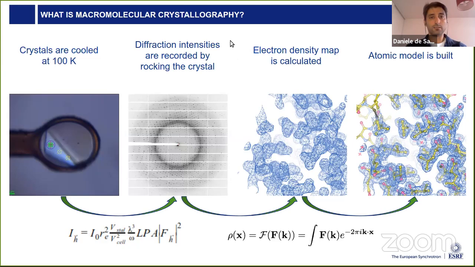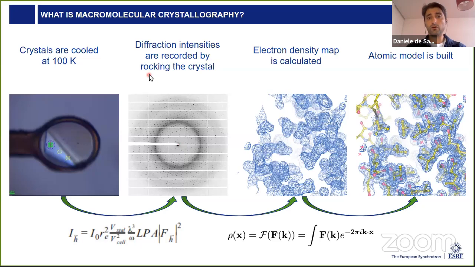The setup of crystallography has become very much standardized, and this has been key to the success of the technique for solving the structure of macromolecules. Crystals are harvested onto a solid support and cryo-cooled in liquid nitrogen. During data collection while exposed to X-rays, they are kept at 100 Kelvin. While the crystal rotates, diffraction intensities are recorded. From these, we calculate structure factors, and with tricks to determine experimental phases, we calculate the electron density map, then build an atomic model — an atomic description of any biological molecule.